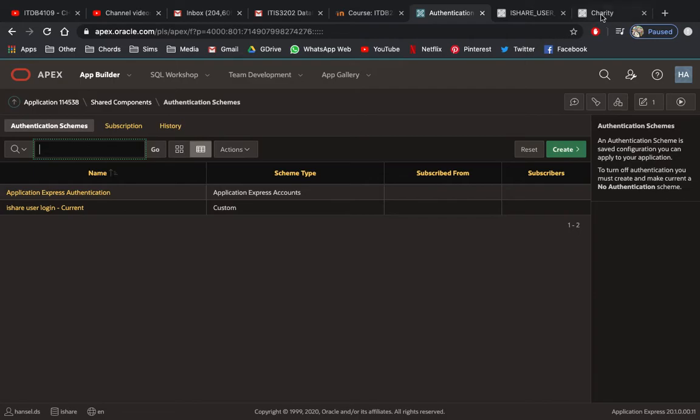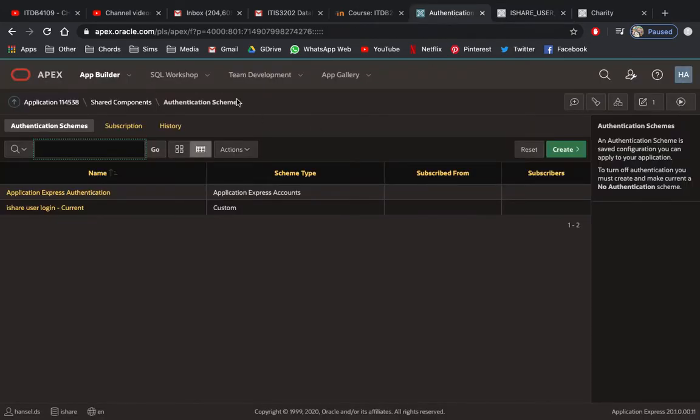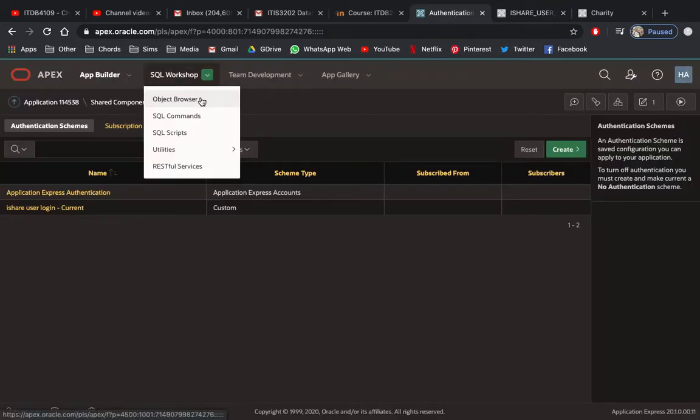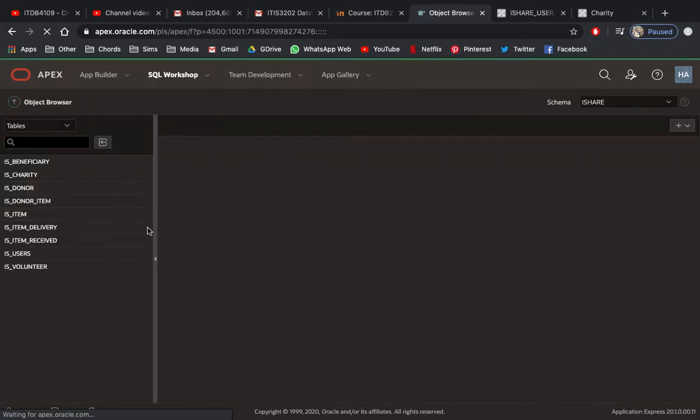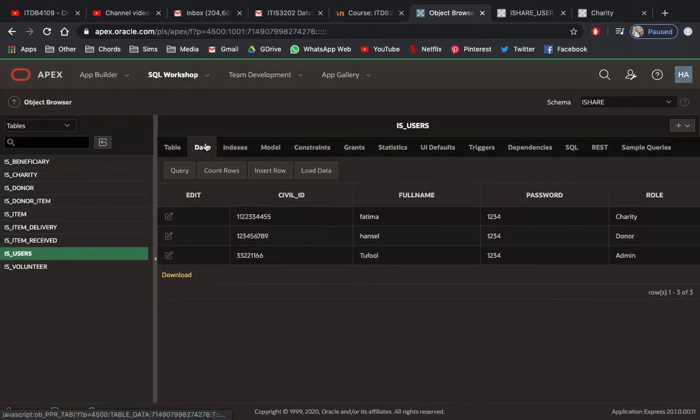So what would be our user's credentials and password? Go to your SQL workshop and from the object browser head on to your IS users table. From the PL/SQL we are now using the civil ID as the username and the password will be the password, of course.